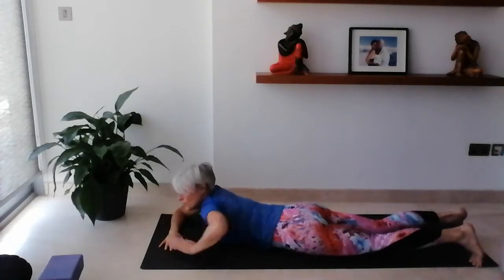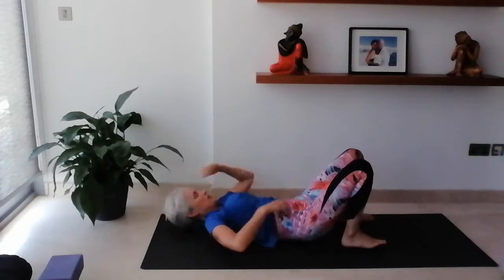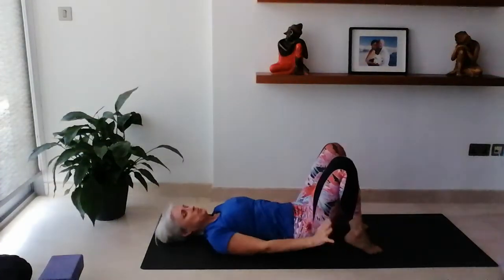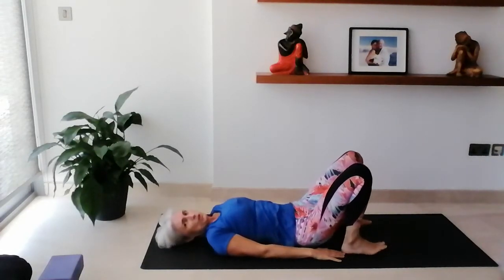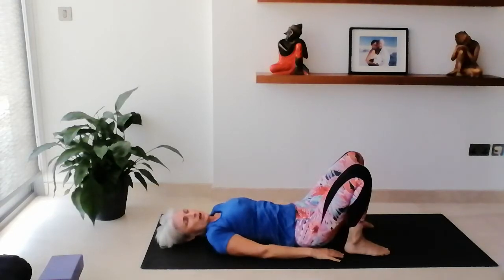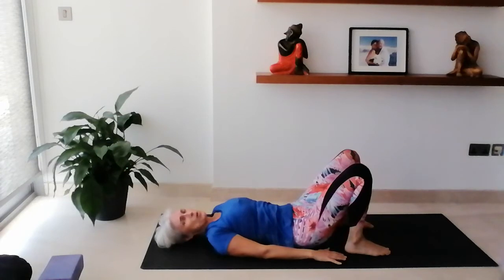And then we're gonna roll over onto our back. So coming onto this position, and then just bringing your hands down by your side. I want you to bring your attention to your lower back. And I want you to imagine that you have a little cherry tomato underneath there. You'll take a breath in, and as you breathe out, you're going to squash that tomato into the mat.